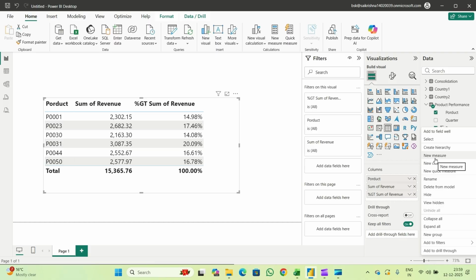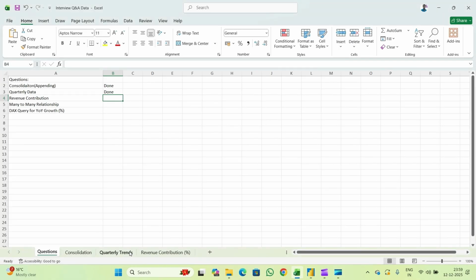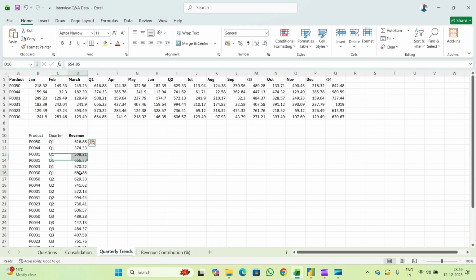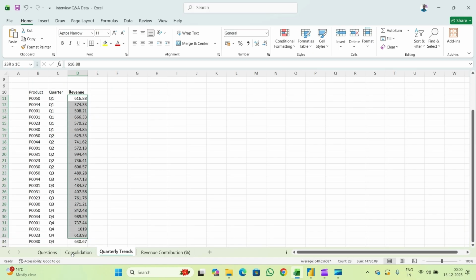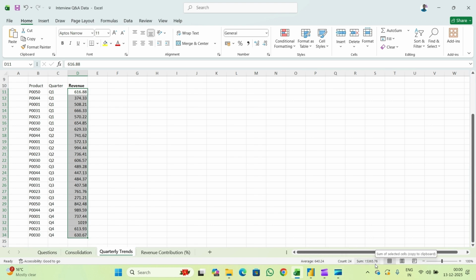So first of all, how revenue has to be contributed is something I need to explain to you in Excel first. For example, if you can see here, these are all the products, and all the quarter related information has been shown here. So first of all, how can we define it? For example, what is the total revenue? Out of total revenue, how much is it? First of all, we just don't know what the total is. In Excel, let's see that. If you can see here, this is a sum. 15,365 is the sum of it.